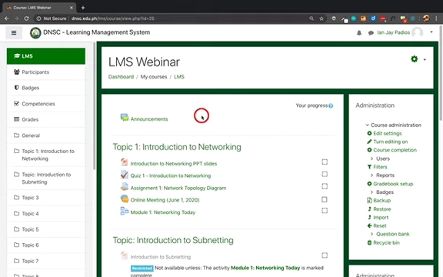Just request to us what are the subjects or the courses that you want to use Moodle, then we will be the one to enroll those students so that when you open your Moodle account, the students are already enrolled to that course or subject. So just give us some requests or just request that to our office, and we'll be glad to help you with that. So I think that's all.